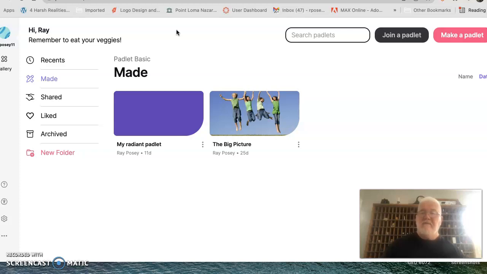But the thing that's wonderful about Padlet is you can go back and you can erase everything on it. Like if you have an assignment in a different class, and they ask you to present what you know differently, you can clean off an old Padlet and put the new stuff up there. After you have your account, it should say your name over here. And then you're just going to click on Make a Padlet.